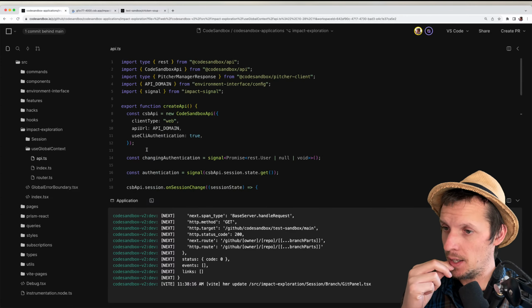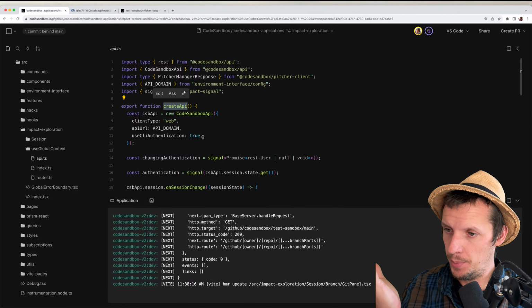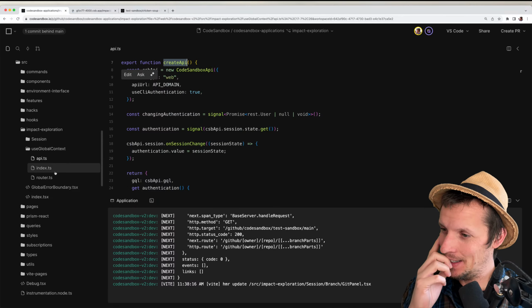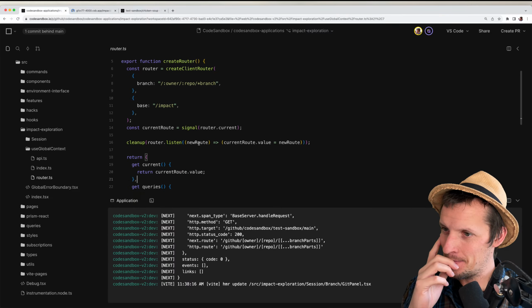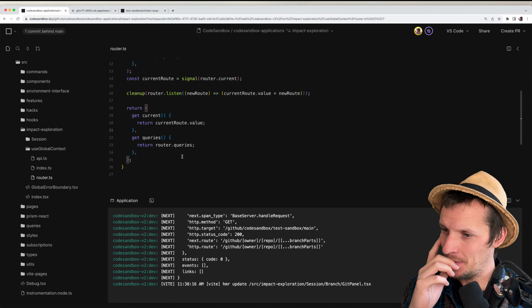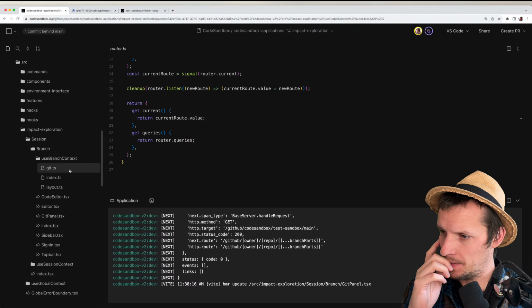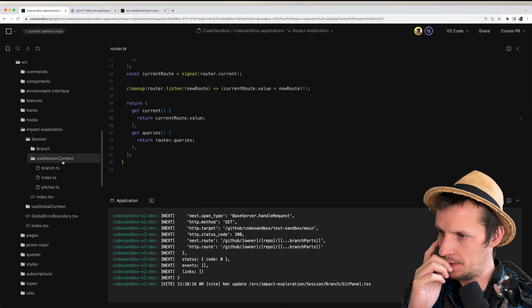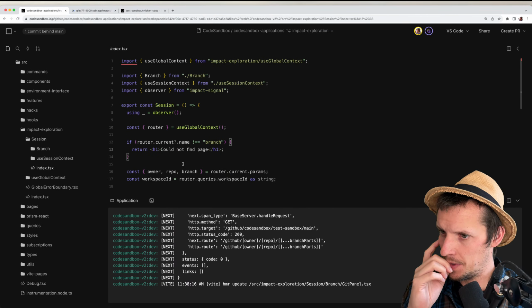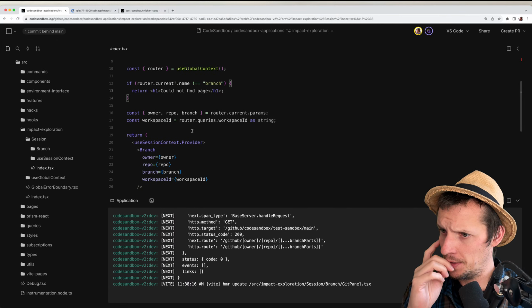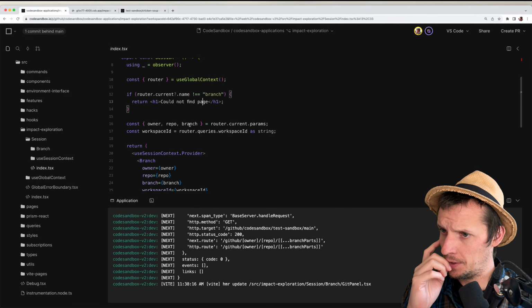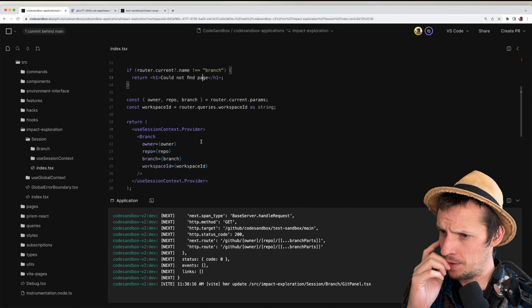We're creating an API, so it will be create API. But then we have our session, which is responsible for figuring out what page you're on.